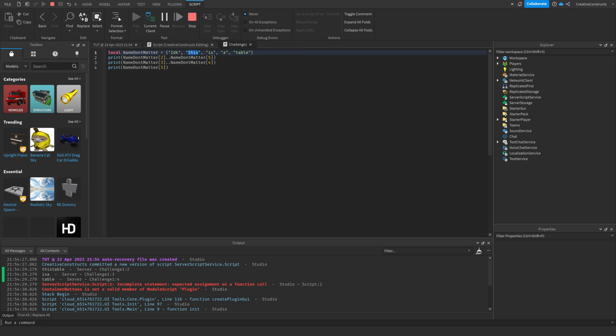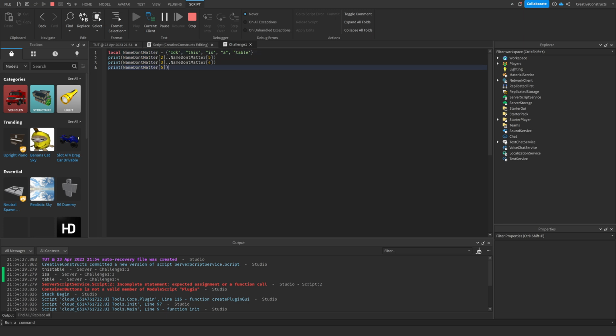So it'll output "this table" down here. And then over here, we're getting the 3rd element in the table and concatenating it with the 4th element, so "is" and the next will be concatenated together into one string. So it prints "is". And then finally, we're just printing out the 5th element of the array names don't matter.